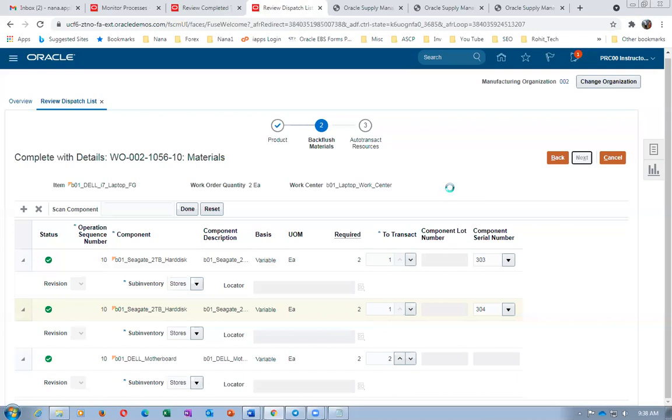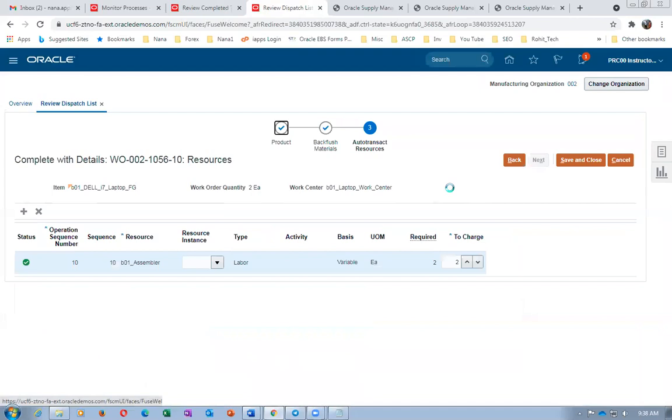Nanaji, this is what I was telling: when the OEM is owning one particular item, they do this push for that particular item, so that when they ship this, when they issue this to the work order, it will be directly issued onto the work order. When you submit, one intermediate area is also coming on this. Nanaji, one second. Go back once.